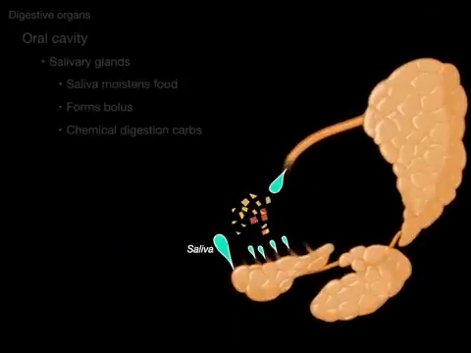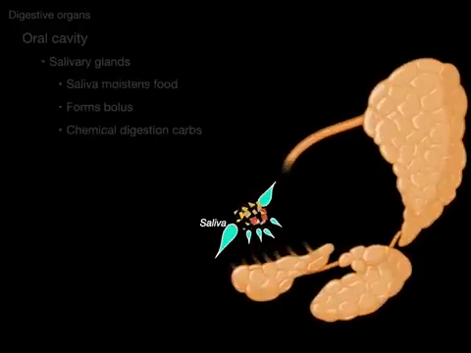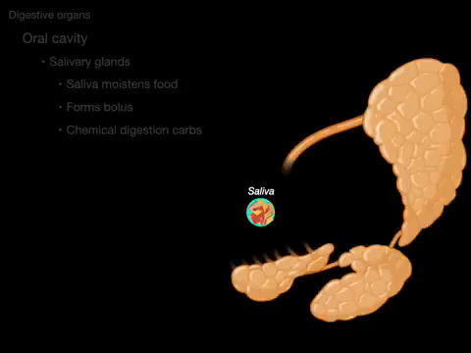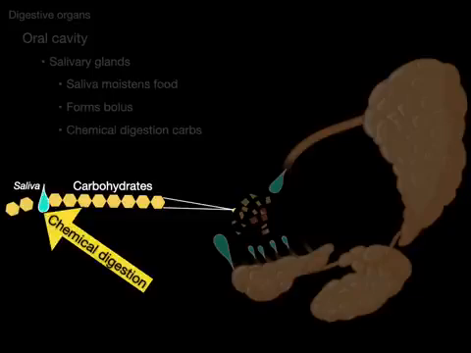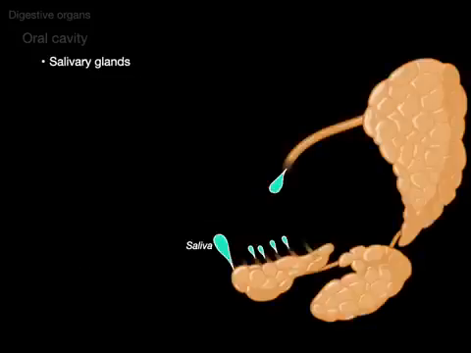So if you zoom in, let's take a look. There's saliva coming from these 3 areas. And what the saliva does is it takes these small pieces of food and it forms a ball. And we call that ball a bolus. And that's what you swallow down the pharynx into the esophagus. But then also salivary amylase within saliva chemically starts digesting carbohydrates, and you break chemical bonds. So that's how polysaccharides become disaccharides or monosaccharides. That is chemical digestion, breaking chemical bonds in carbohydrates, proteins, or fats.